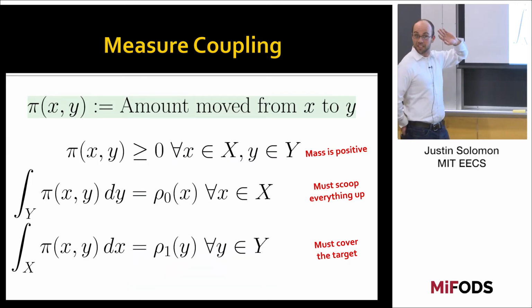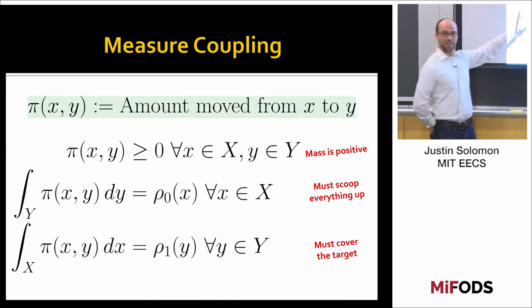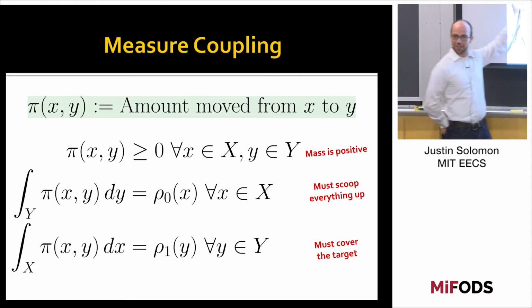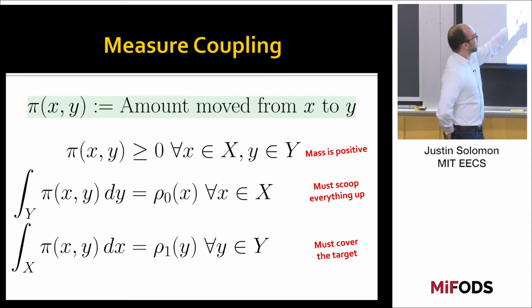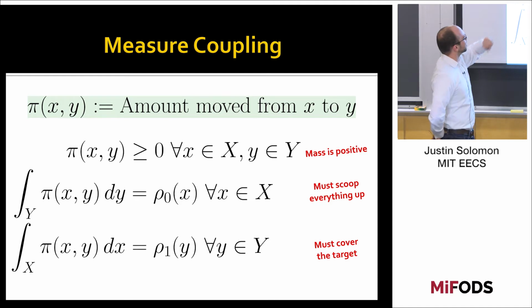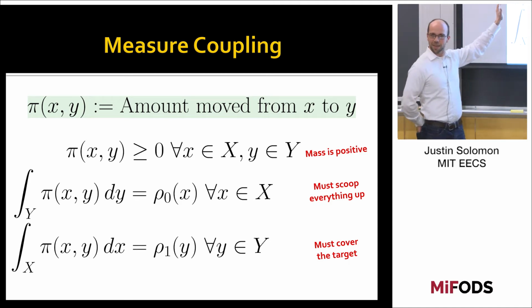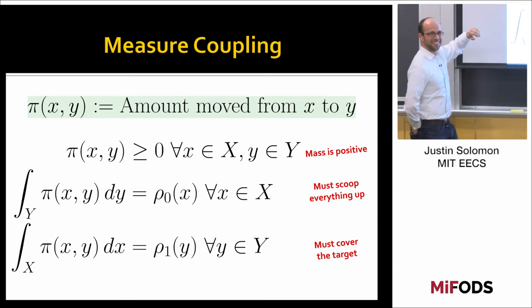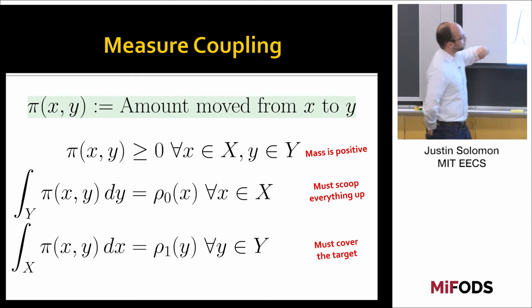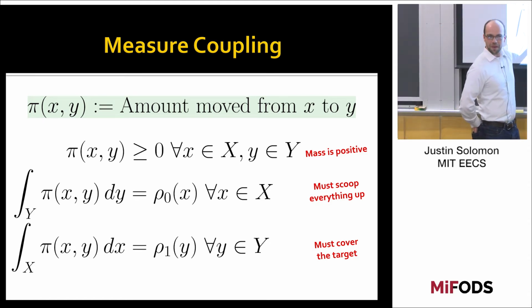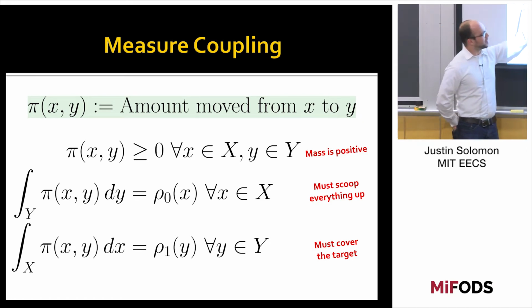Right? So if we want to formalize that a little bit, let's say that pi of x comma y, and I'm going to be extremely sloppy here, by the way. This is a measure. I can't even write it as a function, but we're just not going to worry about that here. We're going to think of pi of x comma y as how much sand I move from x to y, or snow, I guess, here. Yeah? And I have 3 constraints. One is I can't move a negative amount of snow.